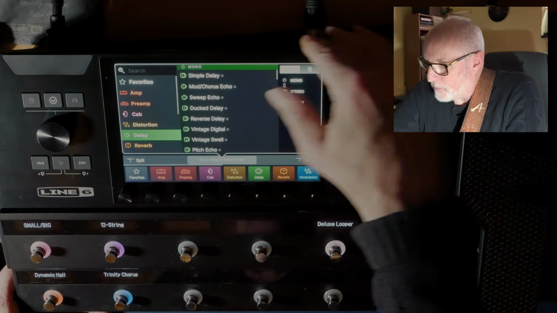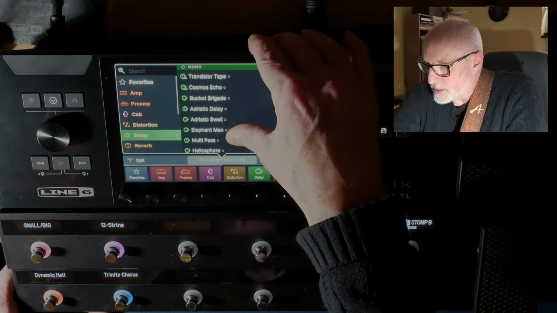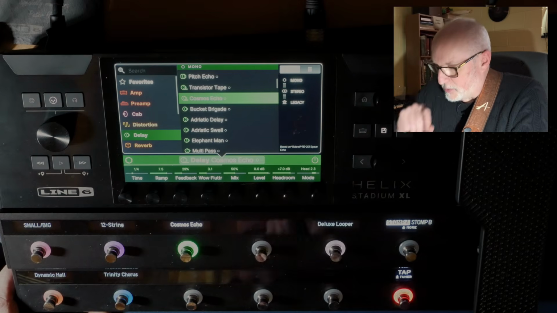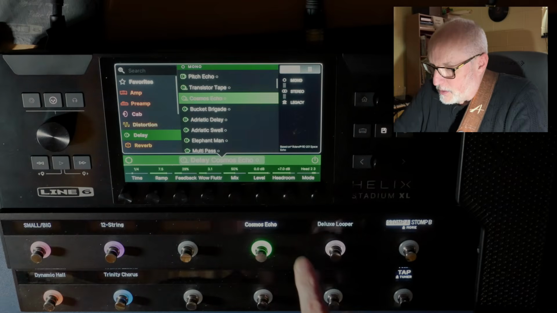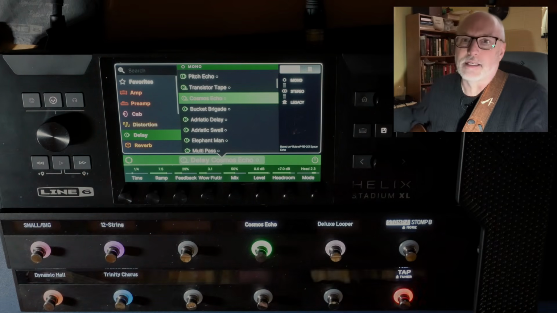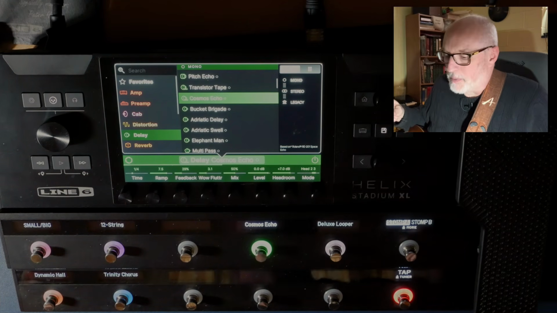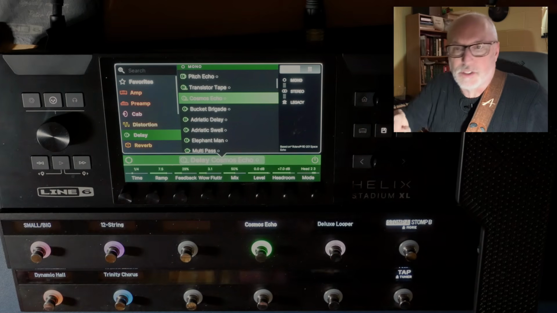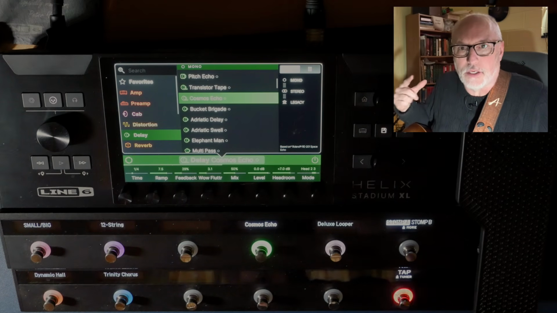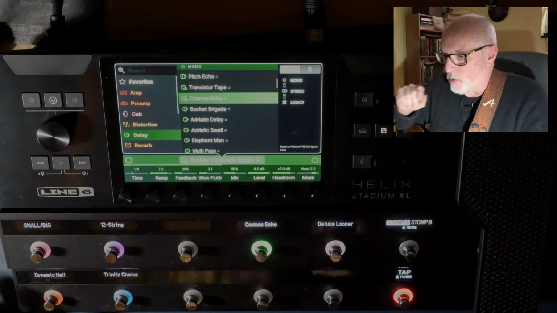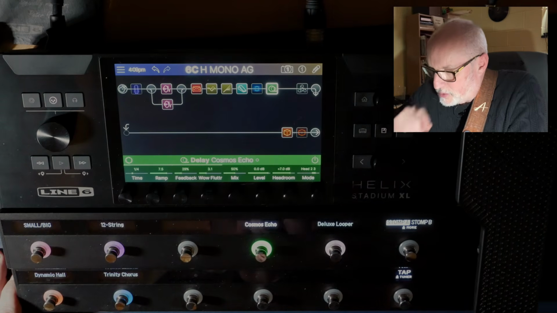So what we're going to do right now is we're going to do a Cosmos delay, which is right here. There's the Cosmos echo. By the way, it's up to you, but I always move it because my delays are always in the same place. It doesn't matter where you put them. But when you go from preset to preset, make sure everything is in the same place. Because when it's not, then if your delay is on foot switch 3 on one preset and foot switch 7 on another, it's just too much thinking that you got to do while you should be thinking about the music that you are playing.